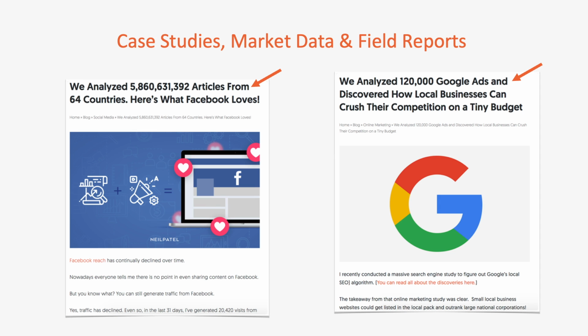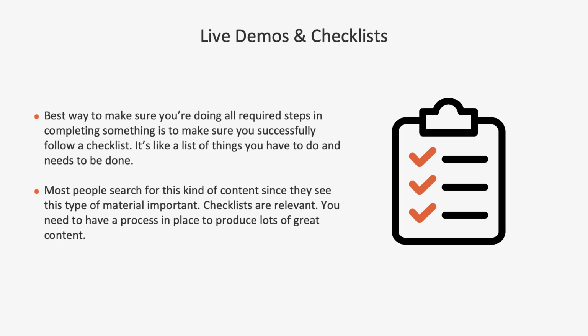Then if you have any case studies, I've done this a lot. So a good example of this is we've analyzed 5 billion articles from 64 countries. Here's what Facebook loves. Or we analyzed 120,000 Google ads, and here's what we learned about local businesses. All that kind of stuff, that case study, that market data, anything related to a specific segment or sector tends to do well. Live demos, checklists. This is pretty self-explanatory. People love cheat sheets, anything that they can quickly skim and get a full grasp of what they need to learn.